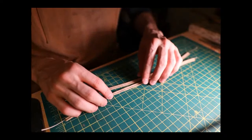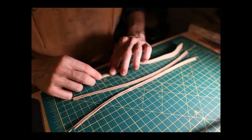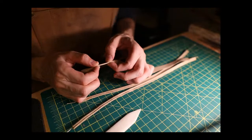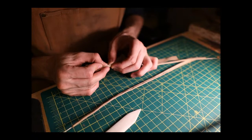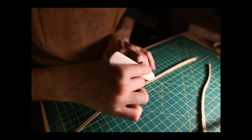What purpose does the inner string serve? So if I just folded it, just for reference, let me see if I can get a good view of it. It would just end up really flat. But when you stitch this in, it would just be a really narrow profile here. So it gives it some body. So when we stitch it right along this line right there, it'll kind of give a little piping effect.